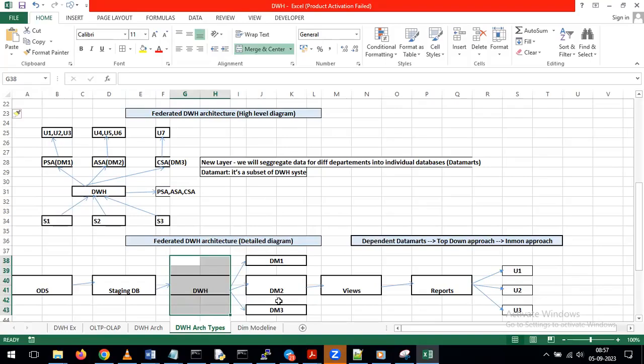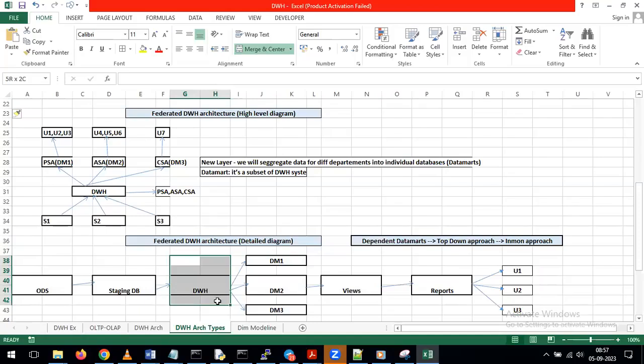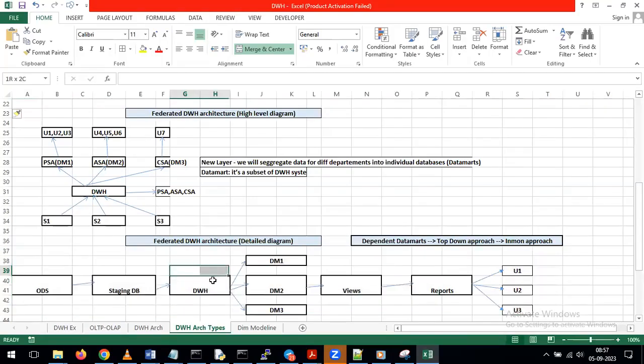That's a perfectly valid question, and in some projects we do see data marts directly without any data warehouse system. Only for understanding, I'm showing you the end-to-end architecture. If I don't display the data warehouse here, people can get confused. That's the reason I'm showing the data warehouse and data marts. But in some projects, depending on their requirement, they build the data marts directly without building a data warehouse system. In that situation, there is no need to maintain any duplicate data in the data warehouse and data marts.